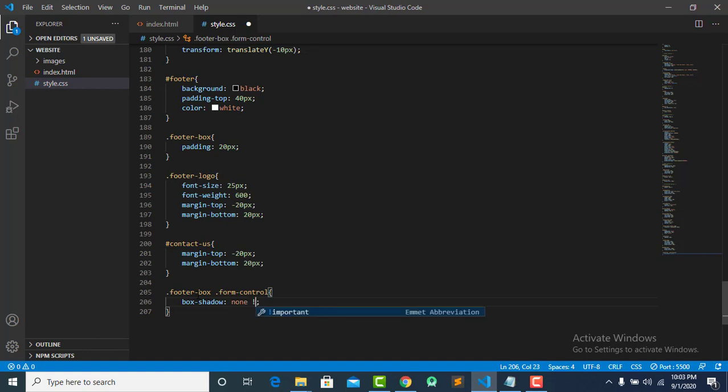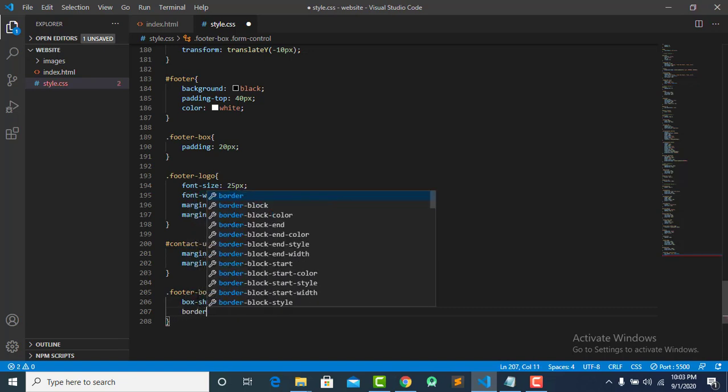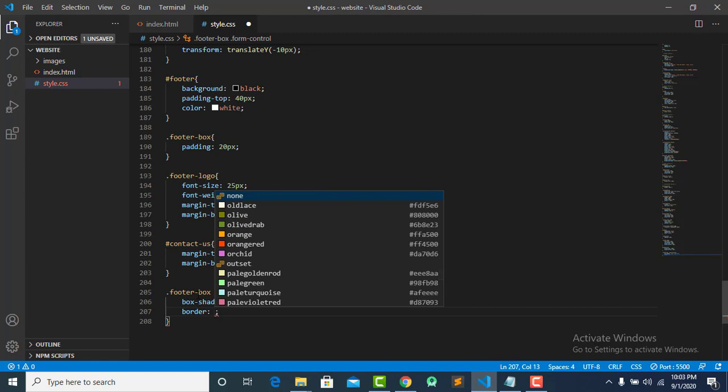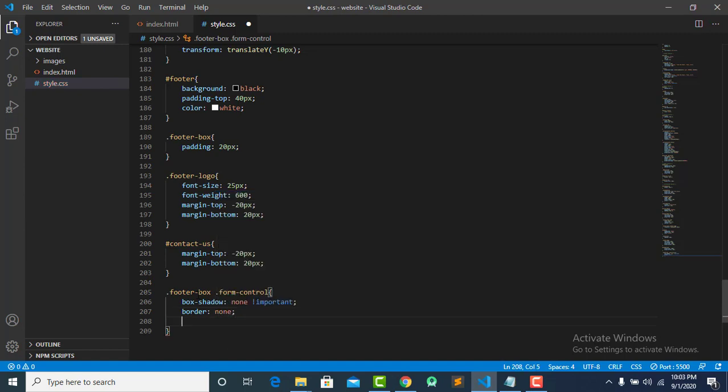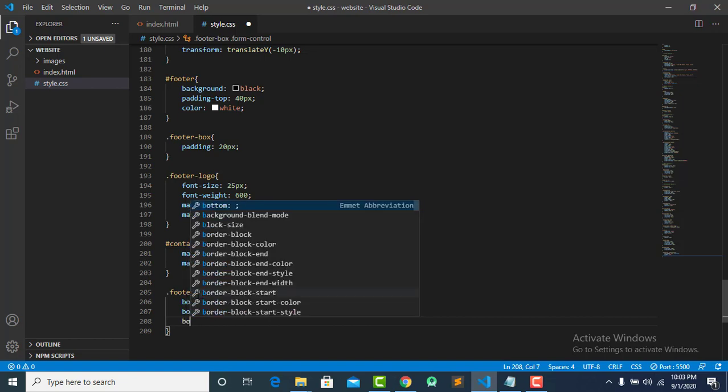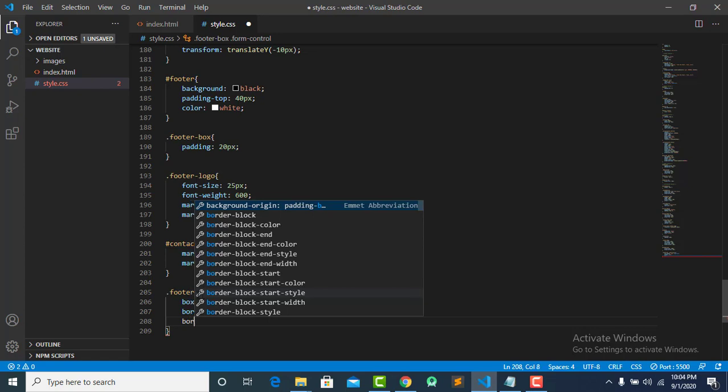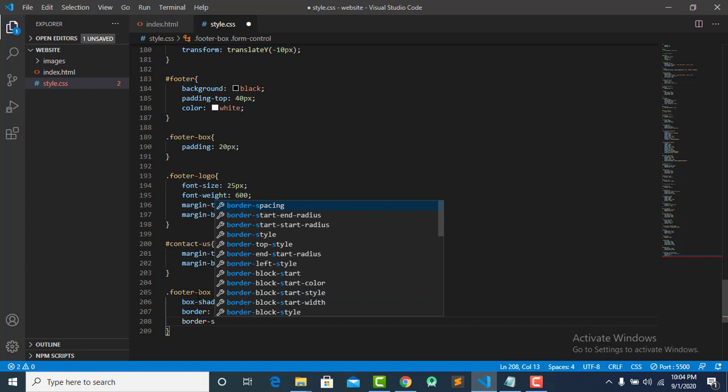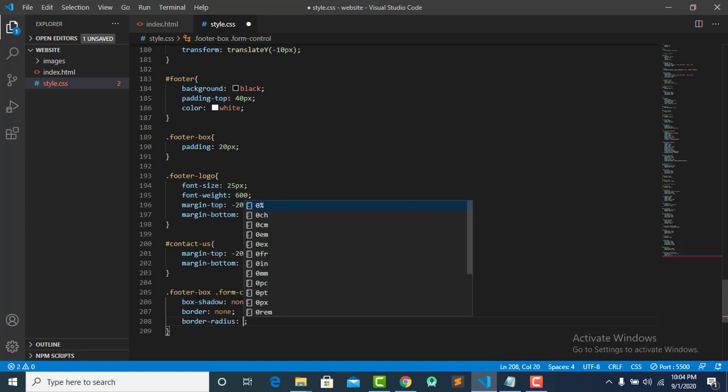We'll give it important so that it should override the Bootstrap classes. Then border none. Border radius 0.